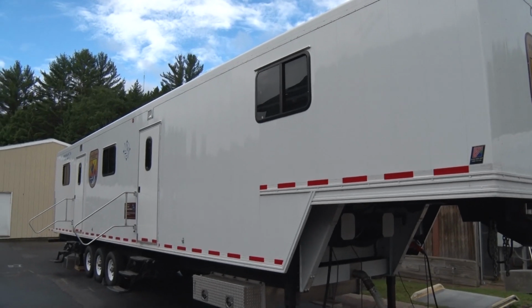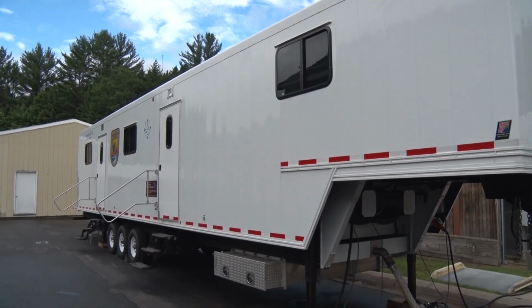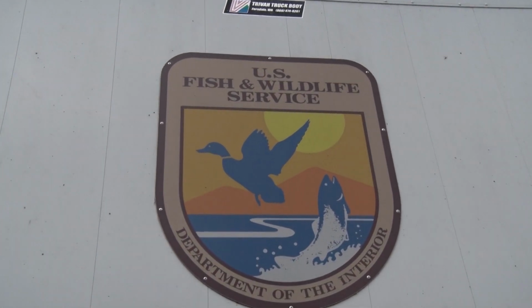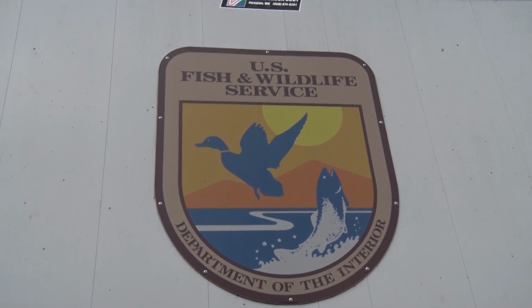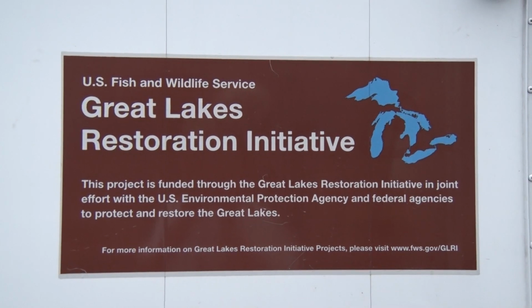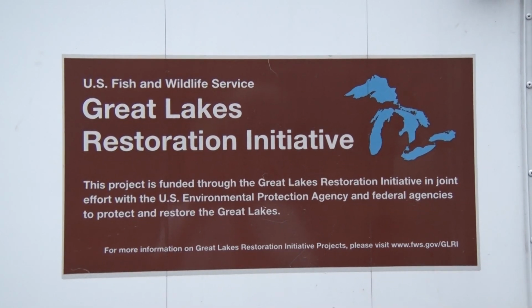Given that that decision was made and then adopted by the CLC, the state agencies actually went up to Capitol Hill and got us some money to buy some of these trailers. This trailer here was one of the trailers purchased with some of that money, which was earmarked by Congress, but also funding provided by President Obama's Great Lakes Restoration Initiative, which is managed by EPA. And that money from EPA and through the initiative has funded the program since 2011 till the present day.